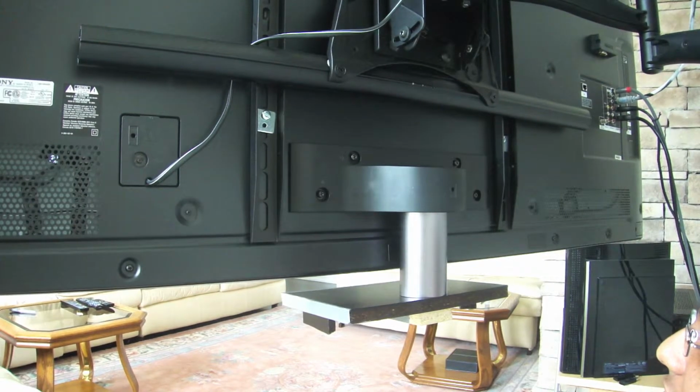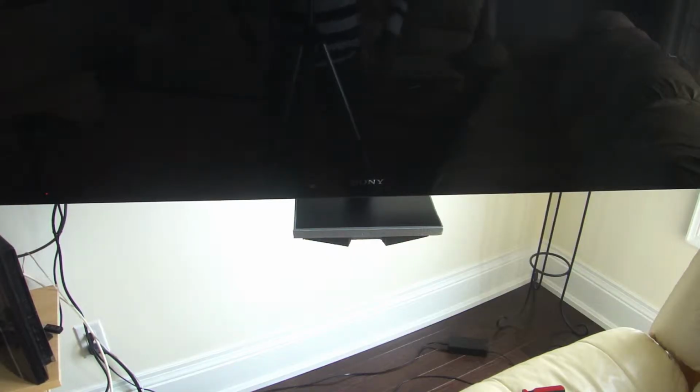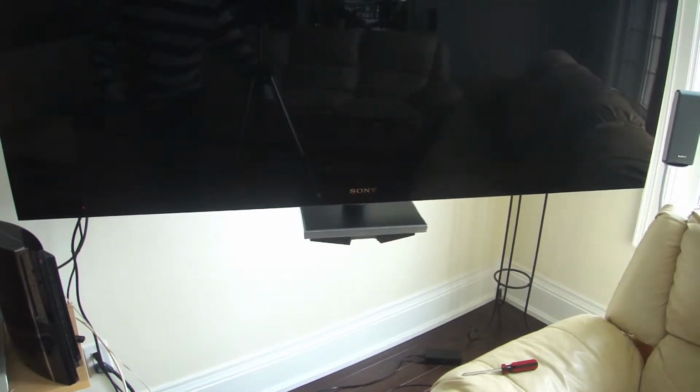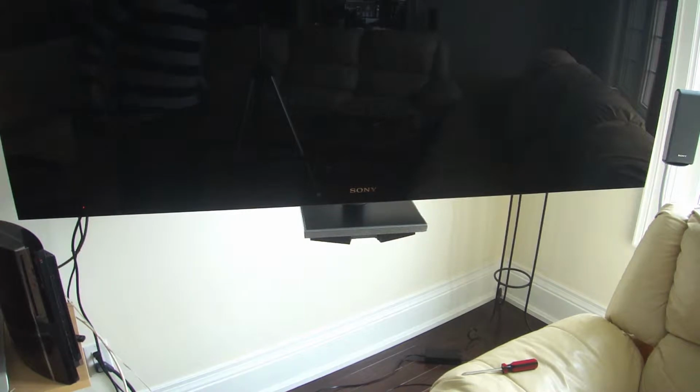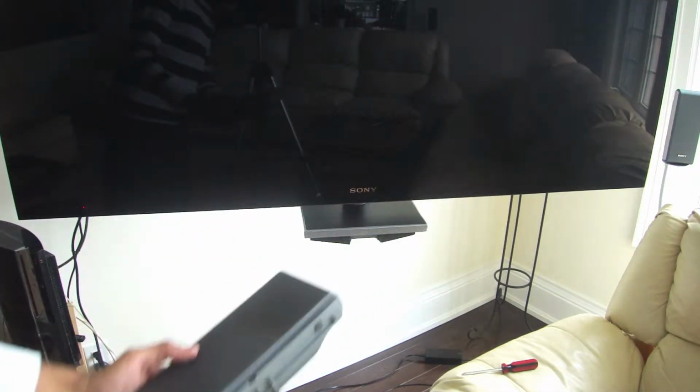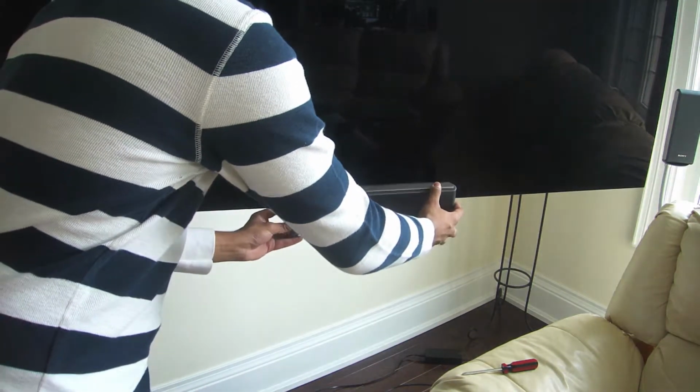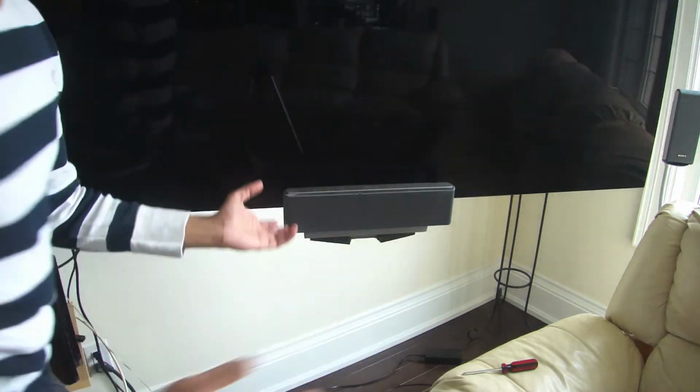I'll bring you to the front. Okay, so that's what it looks like. It's mounted. Actually, I'll just zoom out a bit. Now that's the mount. It's puny. It does stand out a bit because it's unusual. It's a TV floating in midair, and it's got this sort of foot underneath it. Now, here's the speaker. I've got the wires below me. I'm not going to bother hooking them in for the sake of the video. So this goes right about here, and that's that.